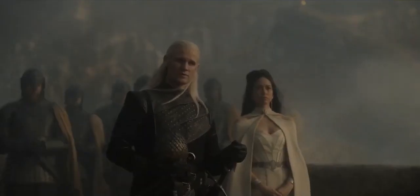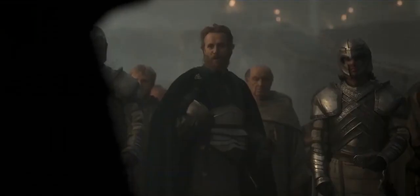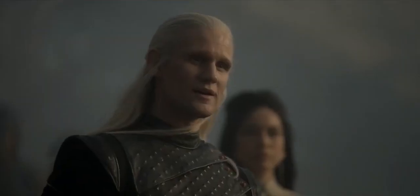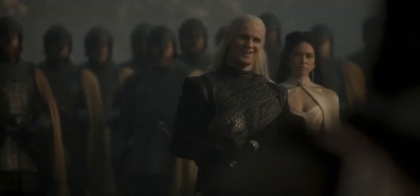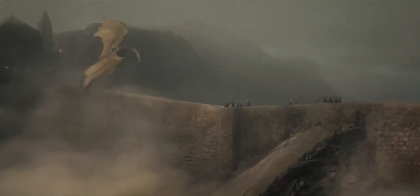A Dynasty of Dragons. House of the Dragon takes place roughly 200 years before the events of the original show, and while the prequel does take us back to the familiar settings of Westeros, the Seven Kingdoms, and of course the Iron Throne, what stands out is the fact that this show is based solely around the Targaryen house, decades before the Targaryens were reduced to what they were when we first see the pilot of Game of Thrones.